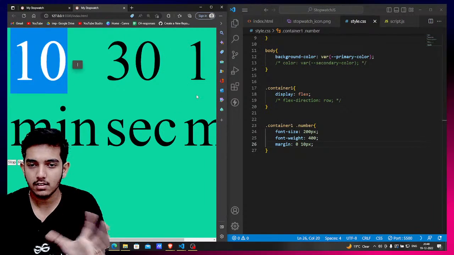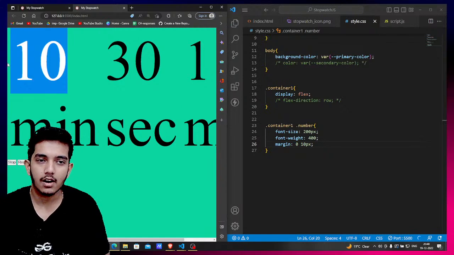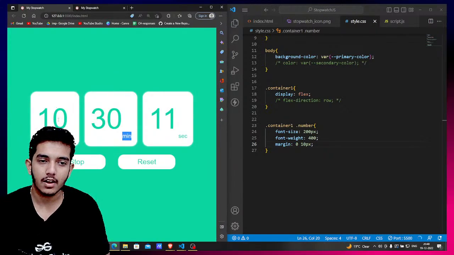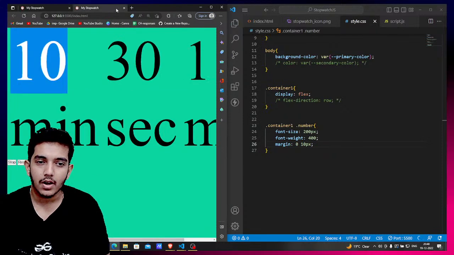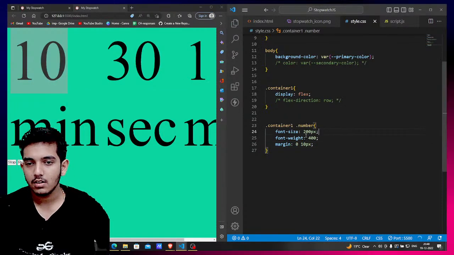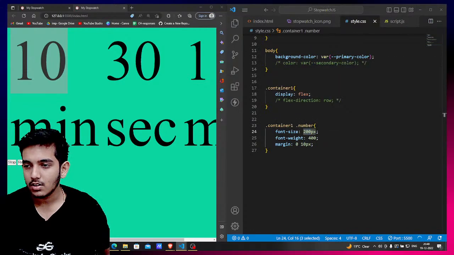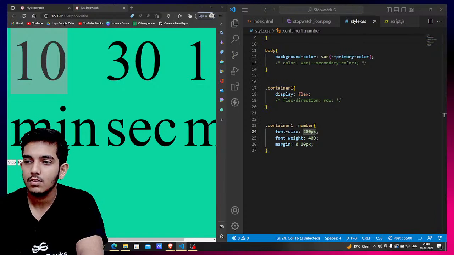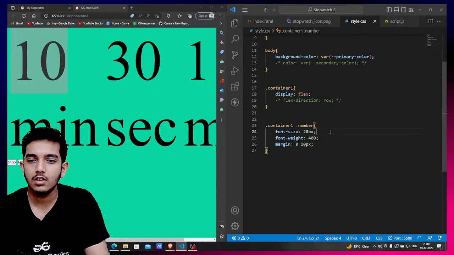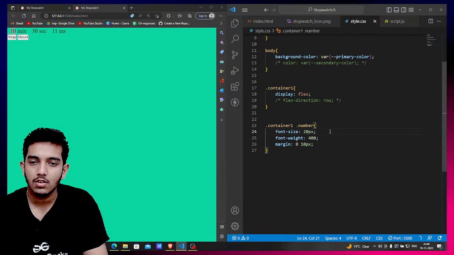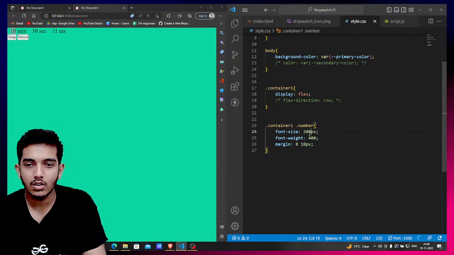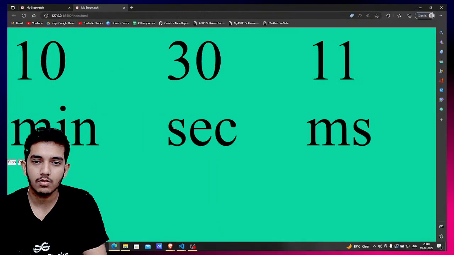We are trying to style this number, and we are going to create a card like this. Similar card like this. Now just come back to your code. I have given a lot of font size, that's why it's showing me something really big. So let's make it 200. If I write 200 here, and I'll just make it full. Just wait, we'll fix this.